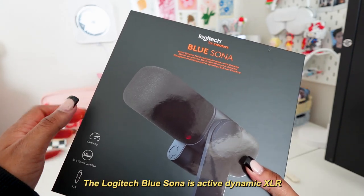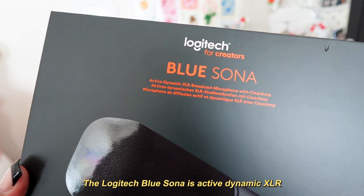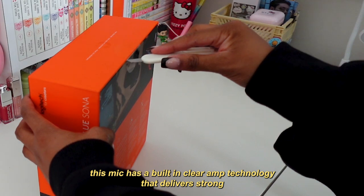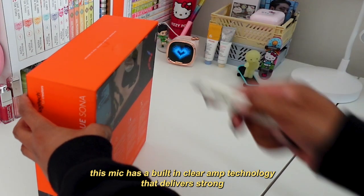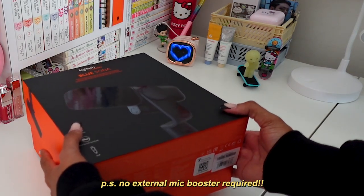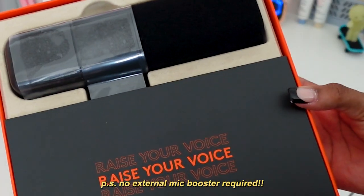The Logitech Blue Sona is an active dynamic XLR broadcast microphone with Clear Amp. This mic has built-in Clear Amp technology that delivers strong additional gain for exceptional sound quality. P.S. No external mic booster required.